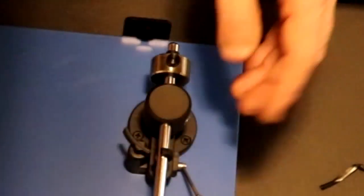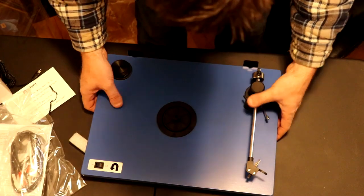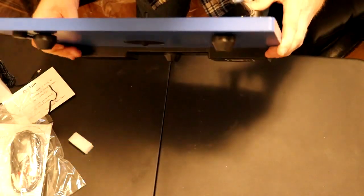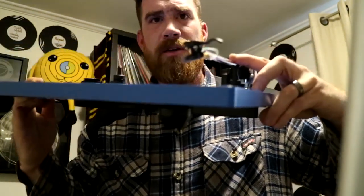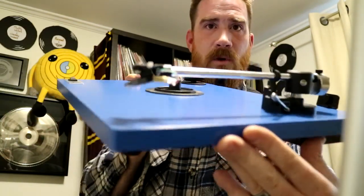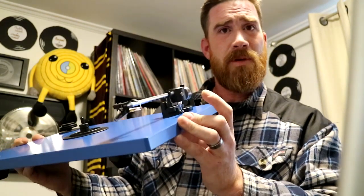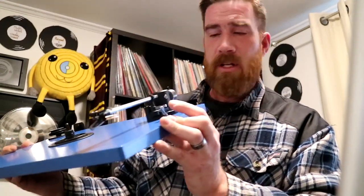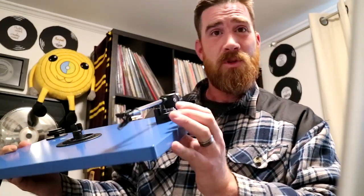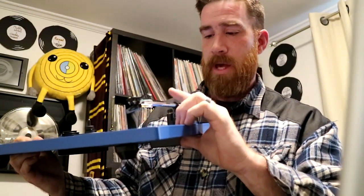Now they have a cartridge on this already, so they probably already had it set up, but we're going to test it and make sure that it is proper weight. What comes on this? It has an Ortofon OM5E on it. I never used one of those before, and it looks really nice. I like how they have quite a bit of the wire in the back showing. Now I was a little bit concerned when I saw the pictures of the tone arm. I thought that it was cheap looking, but now that I see it in person, it's not cheap at all. This is some kind of metal.